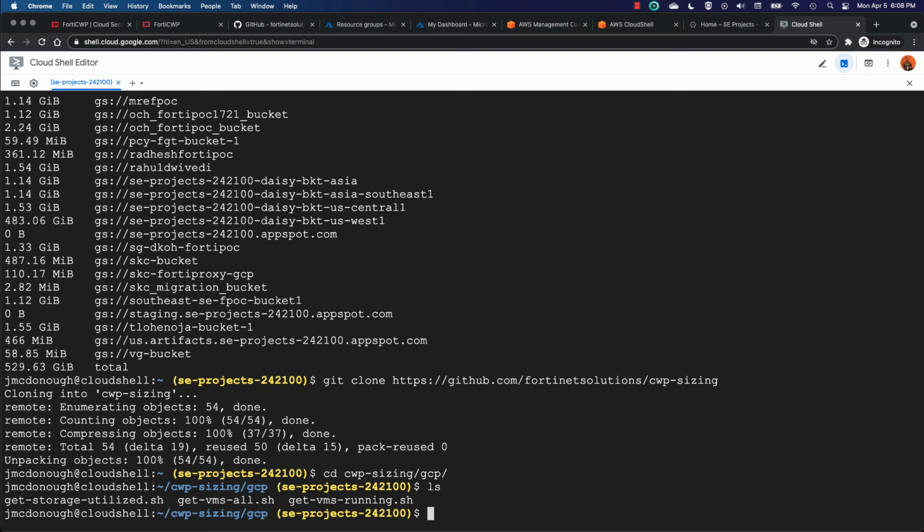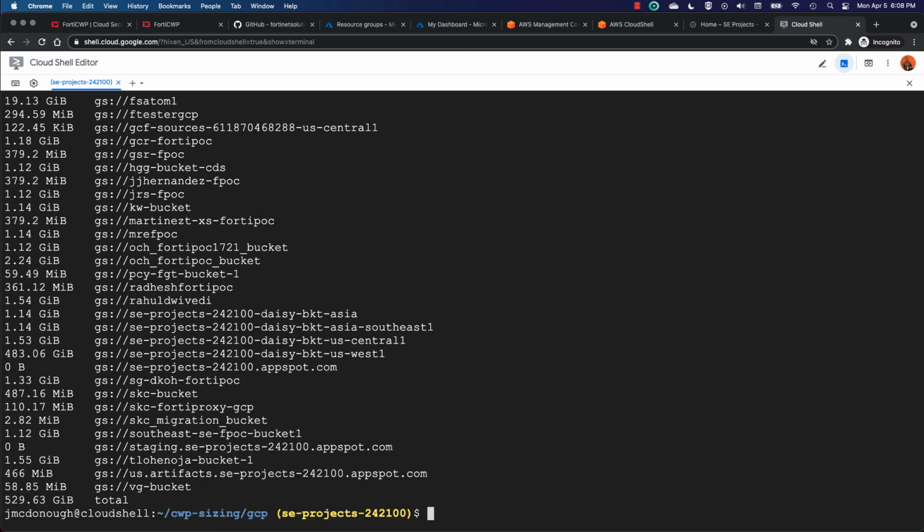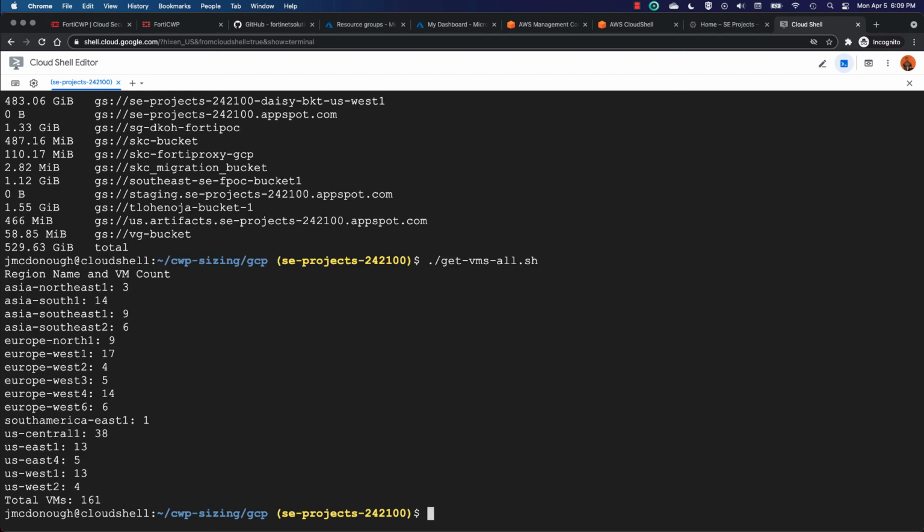Just like the bash environment in Azure and the environment in AWS, I have to make these executable by turning on the execute bit, by running chmod +x on all the sh files. Get storage utilized, get VMs all, and get VMs running.